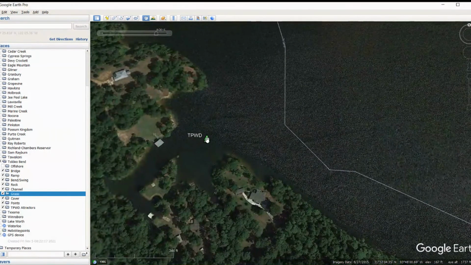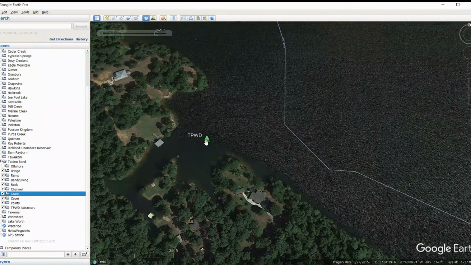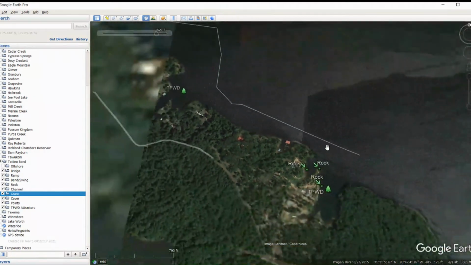So if you get the card or the digital file, you can just grab that and it will mark all those for you, so you'll know exactly where they are. That one looks like a good one. It's close to the river and also off of a point, kind of right in the middle of everything. That one looks really good. I would definitely want to fish that one.